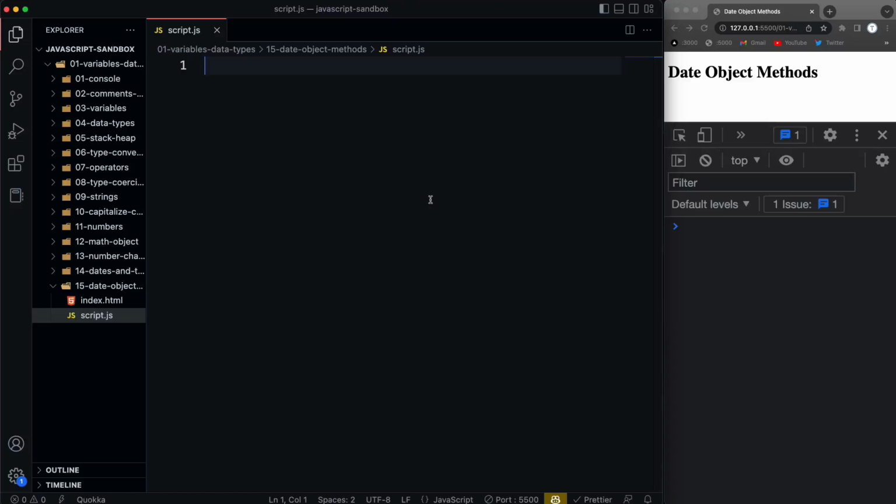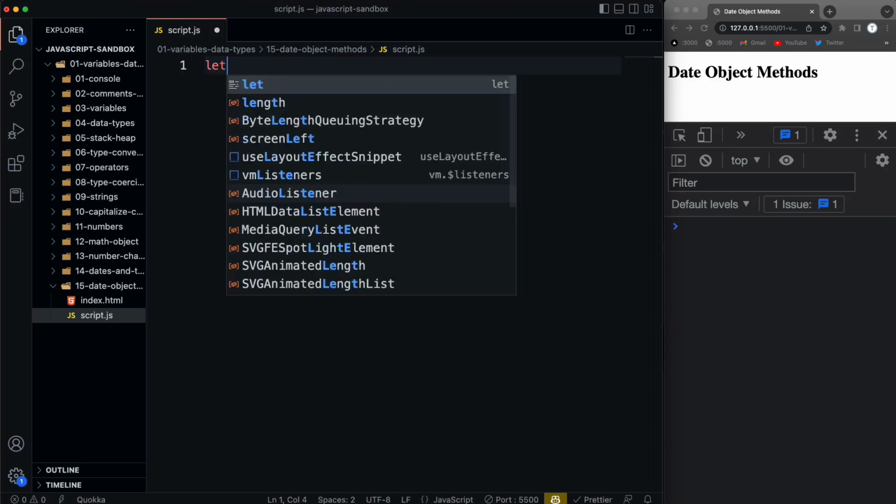All right, so in this video, we're going to look at some of the methods on the date object. Now, I just want to mention, I know that this isn't the funnest stuff in the world, but it's really important to understand the basics and the fundamentals before moving on to building projects, manipulating the DOM, and fetching data and all that. Okay, we'll get to that, but I think it's important to know the basics.